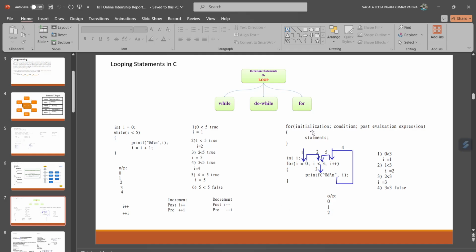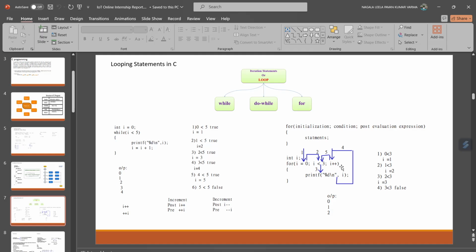For is a simple loop where we initialize the variable with a condition and an evaluation expression. This evaluation expression is necessary so that at any point of time we either break or meet the conditional statement to get out of the for loop, to avoid an infinite loop. So below is the basic demonstration. i takes the values from 0.